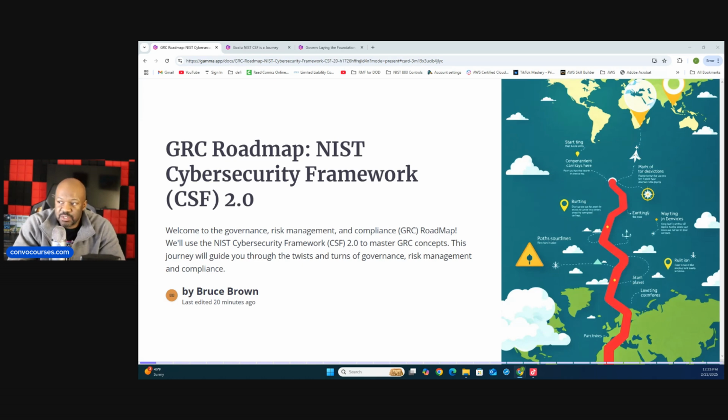So what I want to do is introduce you to one of the frameworks that's used. It's a connection, a web of rules that's used throughout the industry. This is not the only one. There's many. The government has one called the NIST 800. If you go to Europe, they have one called GDPR. If you are in the retail sector, they have one called PCI DSS. And on and on and on.